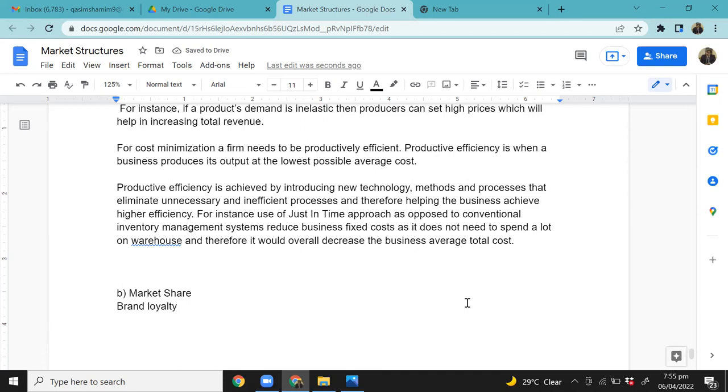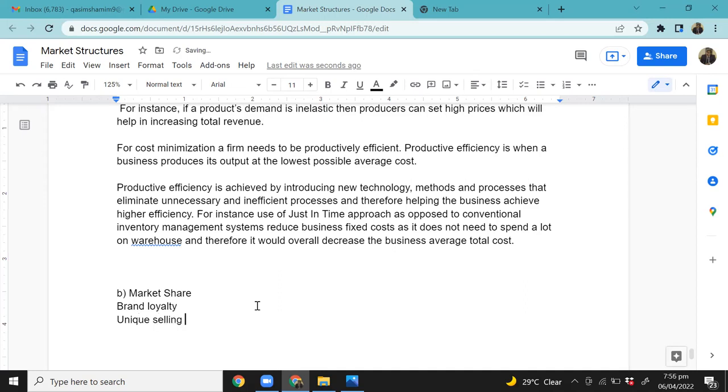So when they go to a shop and ask for Coke and the shopkeeper says that we don't have Coke, we are out of stock, we only have Pepsi, the person doesn't purchase Pepsi and instead goes to another shop and buys Coke only, right? So that's what brand loyalty is. So market share, brand loyalty. Are we going to talk about sales maximization? Exactly, right. Unique selling points, very good. Exactly, all of these things, Abdullah.